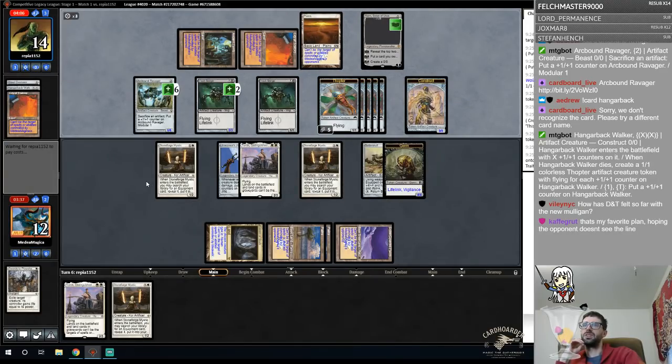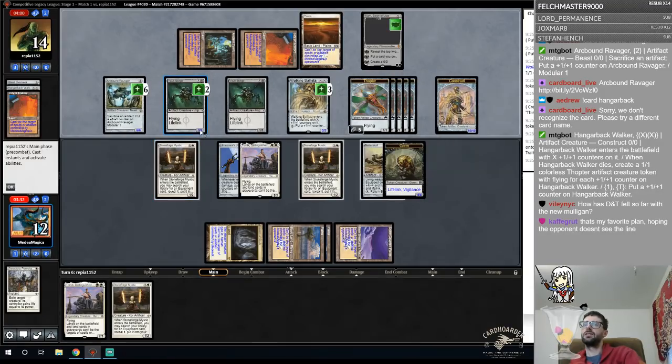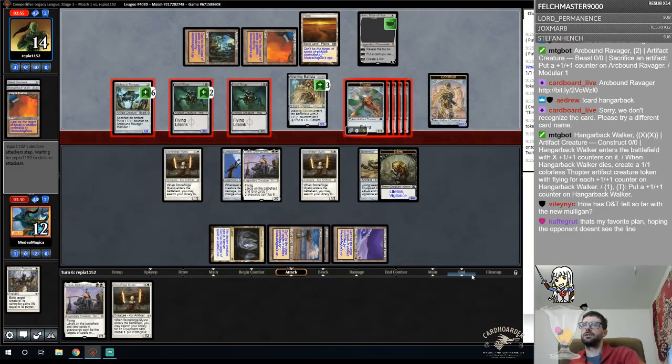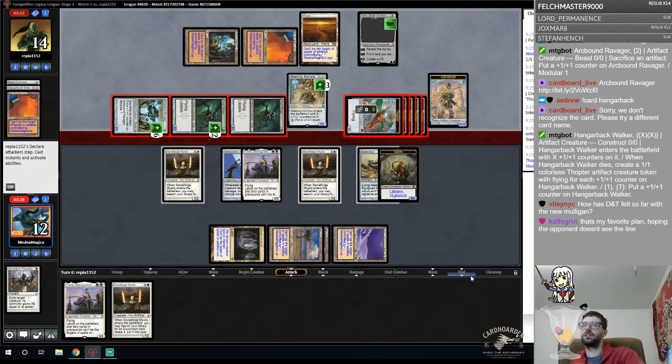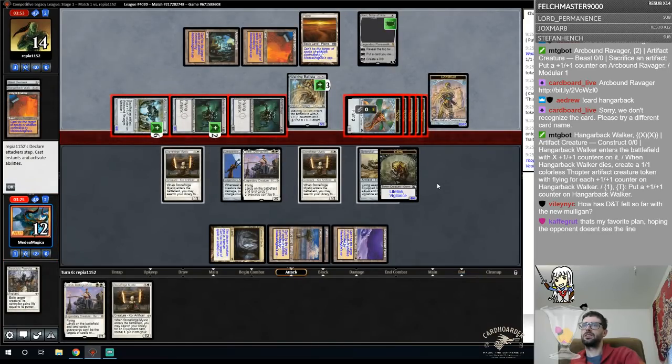Just have a Walking Ballista too. Alright, so they shoot down my Tomik and then lethal me in the air. Three, four. Why are you attacking with that Ravager? That means I get to gain life. Or I guess you're just going to move the counters over here and it doesn't matter.